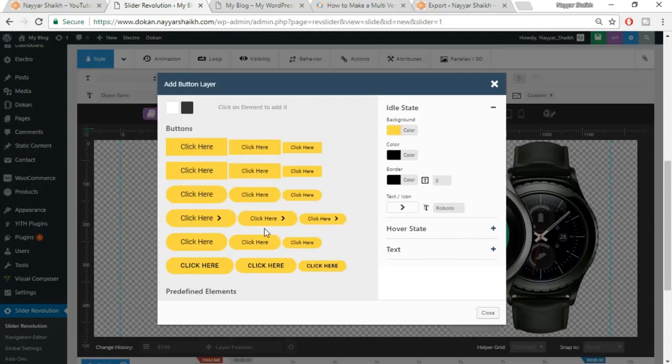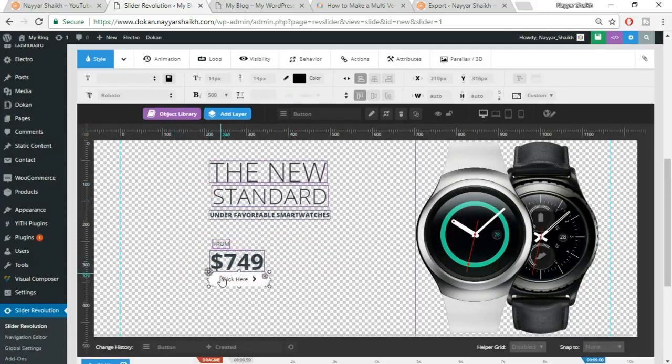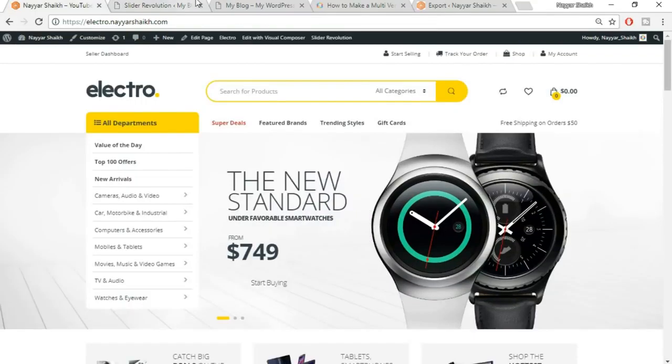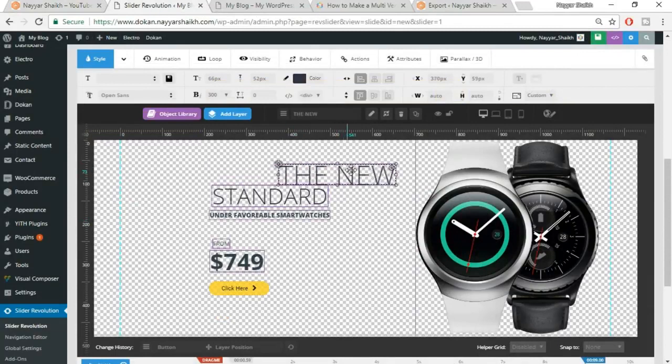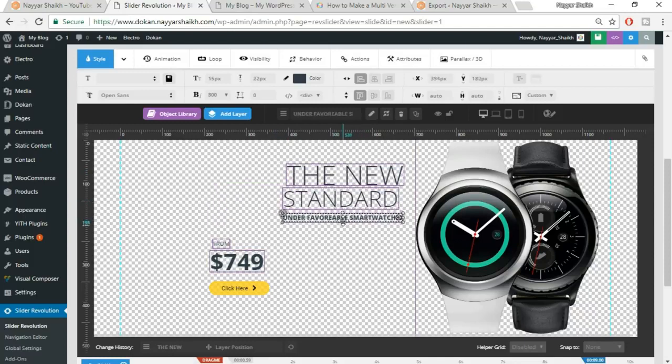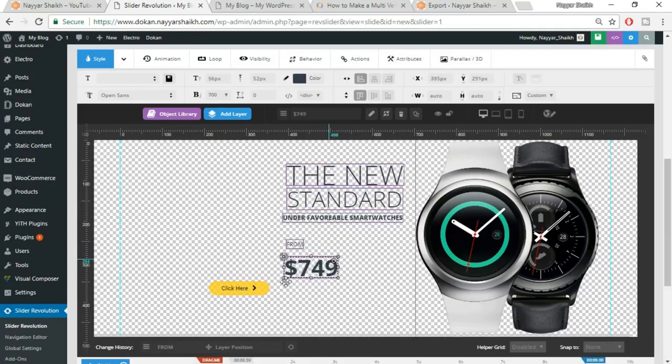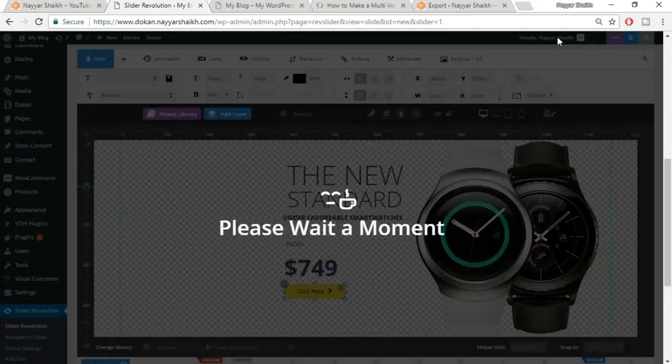You can change the text also, and now you can select the button. So let's select this one. Let's bring this thing over here. So we have successfully created this, but this is not the end. We have to add more things over here. Let's bring everything closer to this image and the button, so that we don't mess around with this thing. First let's save changes so that we don't miss any of our changes.